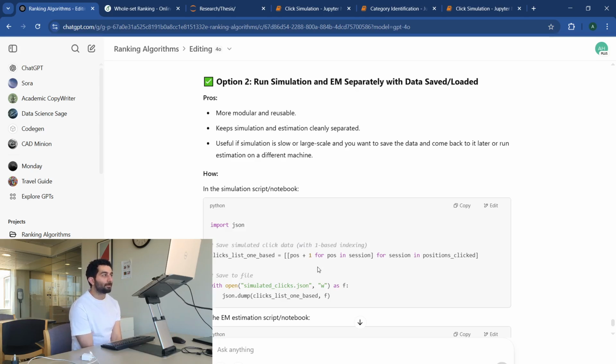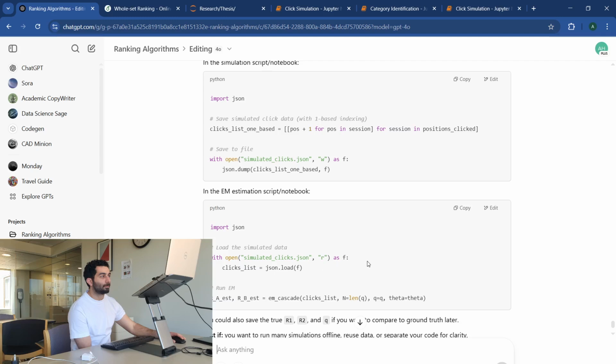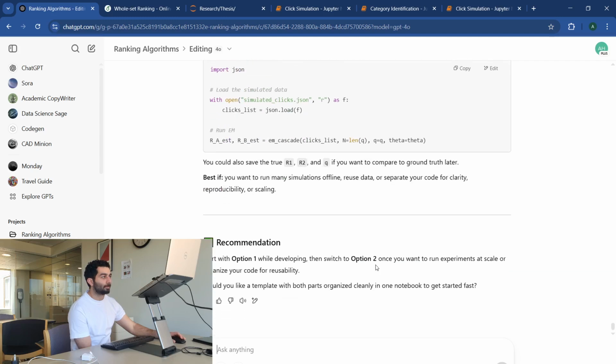More modular, exactly. Start with option 1 while developing, then switch to option 2.